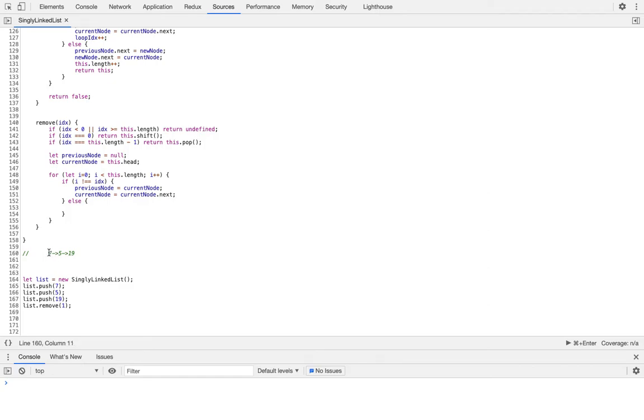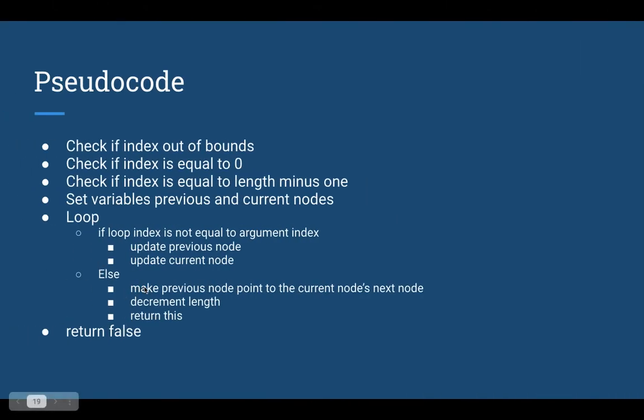So what we want to do is point this 7 to the current node's next property, which is the 19. So point the 7 to 19 right here. That is what this statement is saying: make the previous node point to the current node's next node.